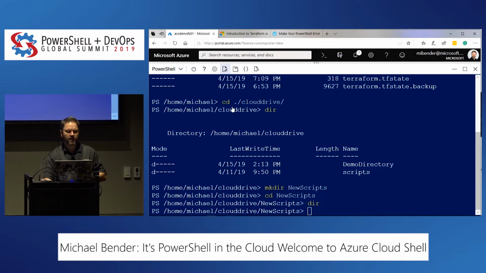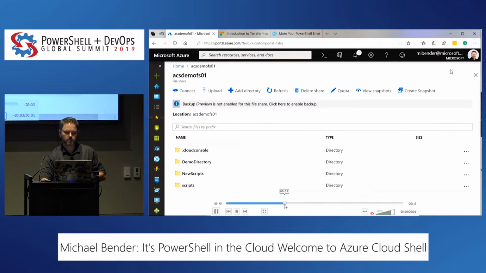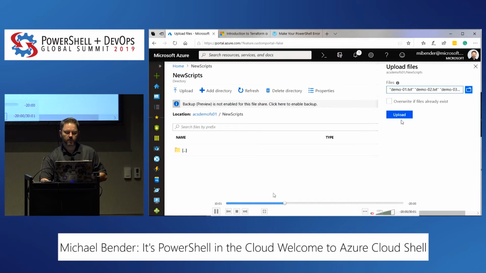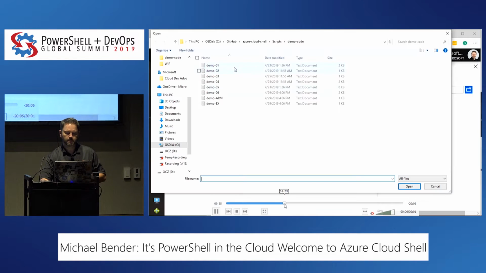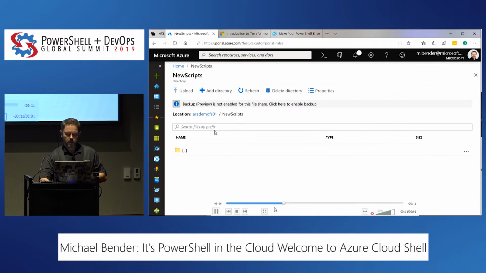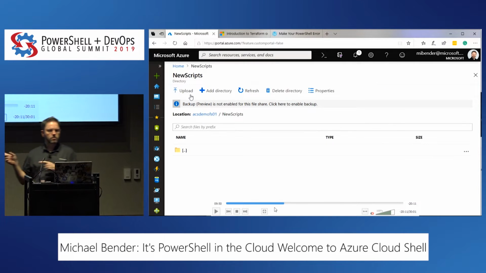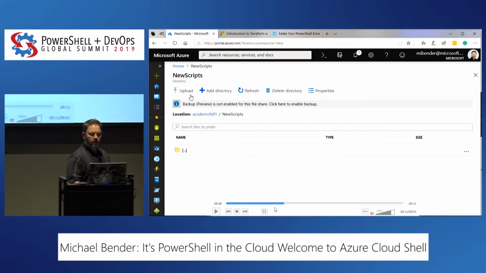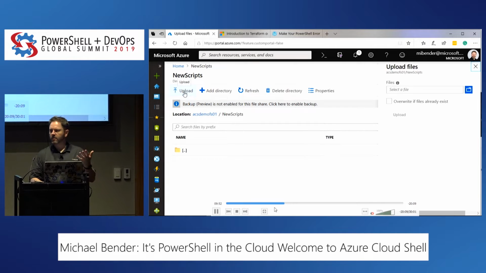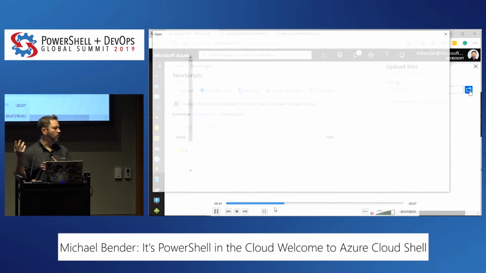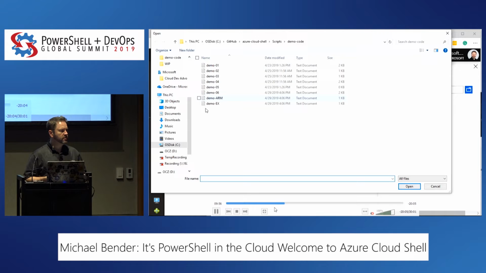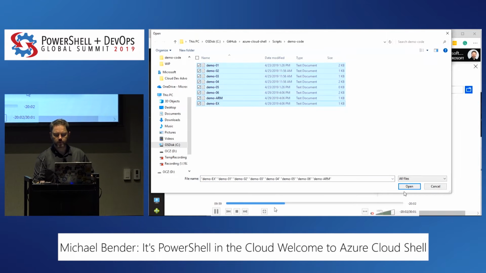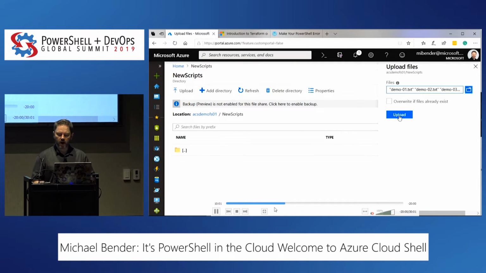So if I manage the file share, notice it takes me over into the Azure Portal, into my storage account, into my file share. So then from there, I can simply upload any files that I want to have in there. So I just chose a bunch of different files to put up there. Go ahead and upload those.